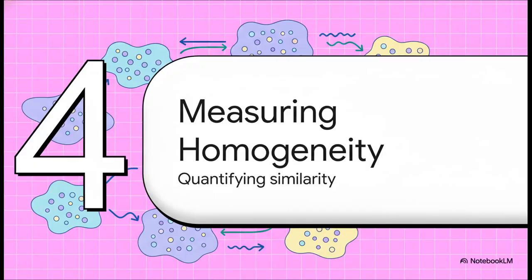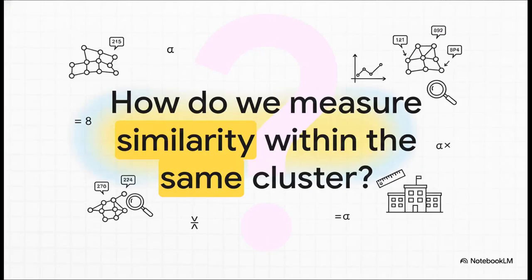You know, this whole idea that it's all about the variation within clusters versus between them, that leads us to one of the most fundamental concepts in all of survey sampling. We need a way to actually put a number on this, to measure how similar or homogeneous things are inside our clusters. So how do we do that? How do we quantify this idea of sameness inside a cluster? Is there some metric that can tell us if students in the same dorm suite tend to have more similar GPAs than any two students chosen at random from the whole dorm?